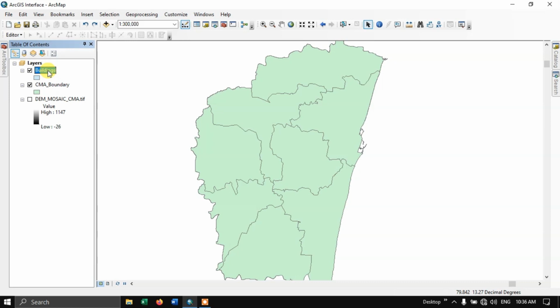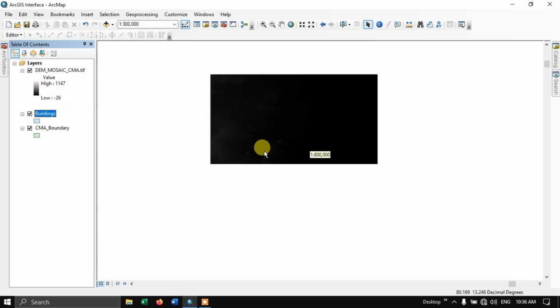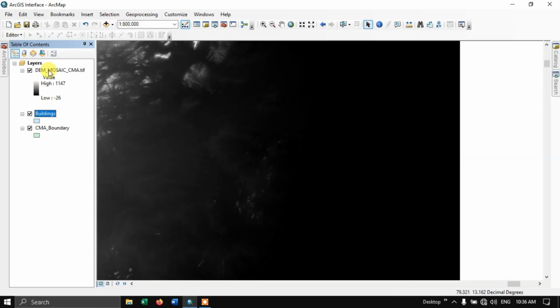After that you will be having the raster datasets. You can change the order. You can bring any layer to the top or any layer to the bottom. Like this you can change the layer order quite comfortably, and you can view the properties of this layer too.